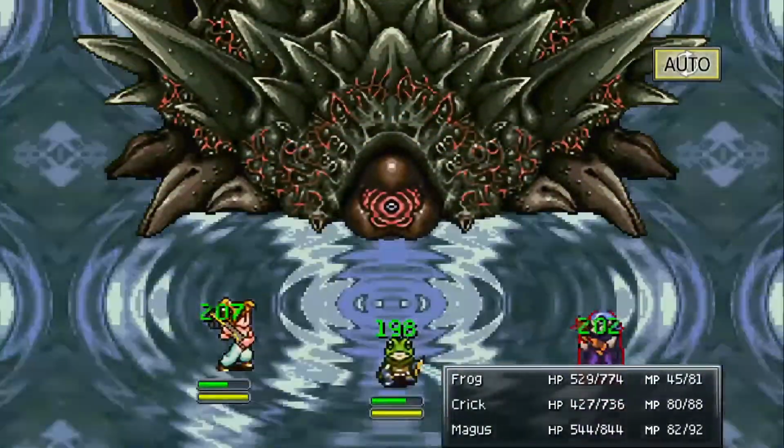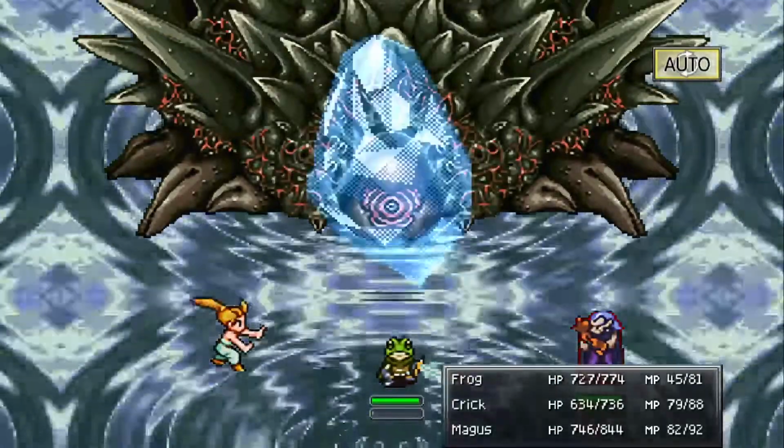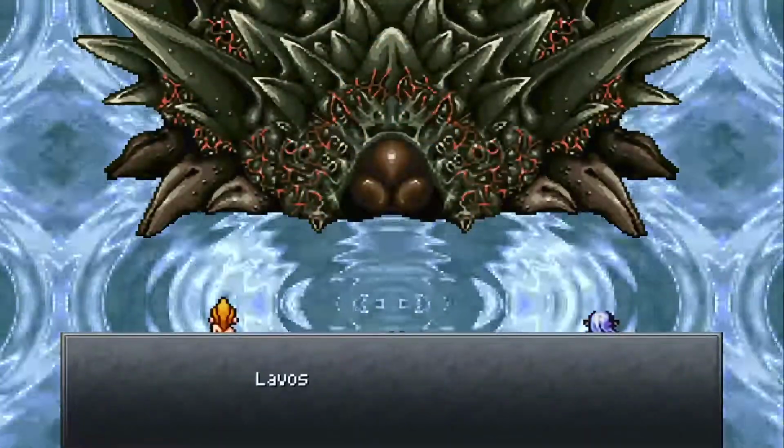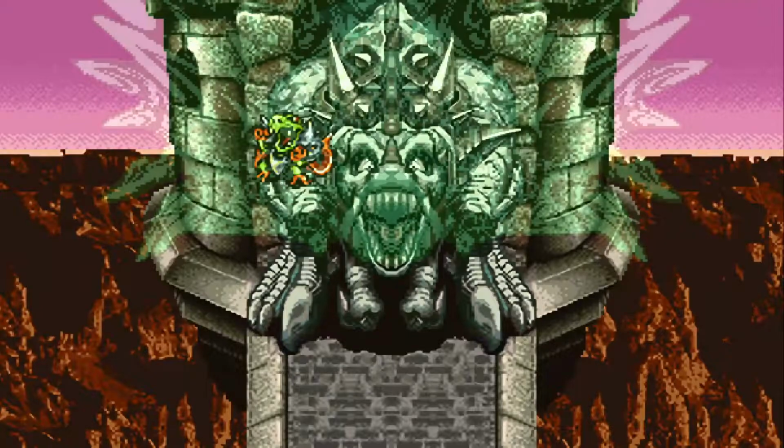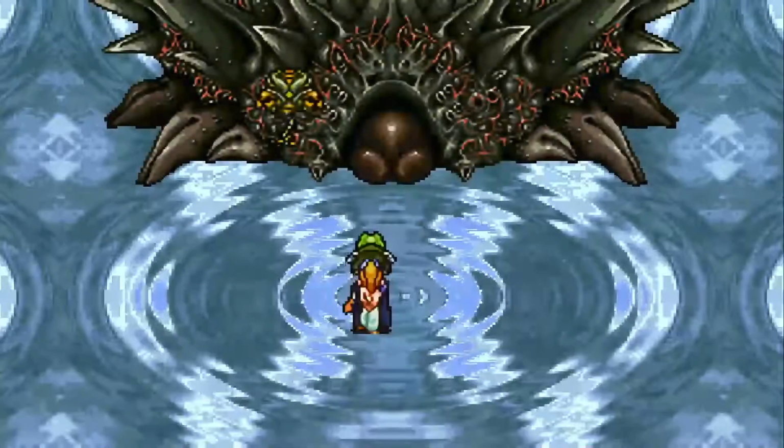Okay, it seems like Lavos is actually attacking us now, which is kind of weird. Sorry, for the longest time I was healing and it was kind of annoying. Okay, thank gosh. What is it going to go towards now? This one was a while. I don't remember how strong this creature was, but it wasn't that bad.